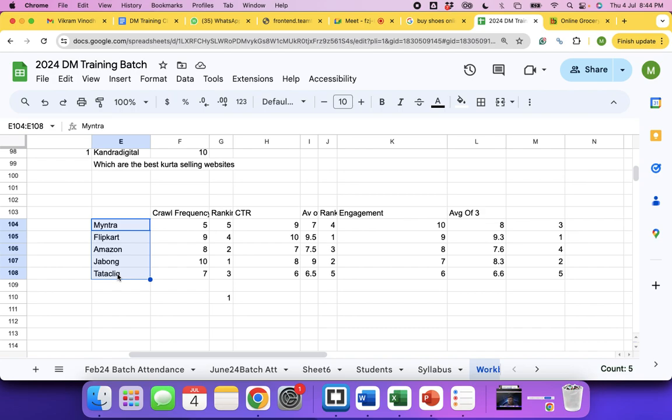CTR is what makes it move to the top. When more and more people are clicking on it, it moves to the top. But that doesn't assure anything, because people are exploiting, people are giving false information. 100 percent off, 90 percent off, shoes starting at only 90 rupees a pair. All that is wrong information, right? When you go there, you will not get anything at 99 rupees, correct? So engagement is bad. If engagement is bad, again you will be thrown down. In order to retain your rankings after moving to the top, you have to retain. If you have to retain, you need good engagement.